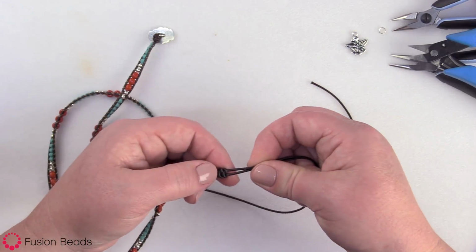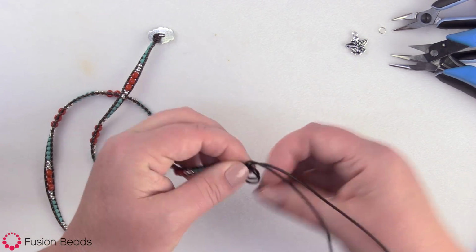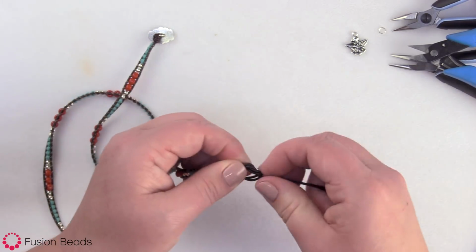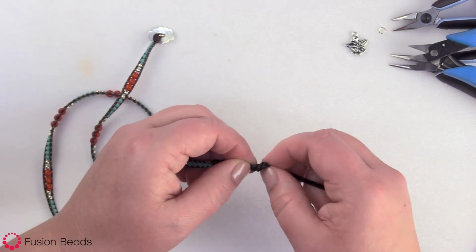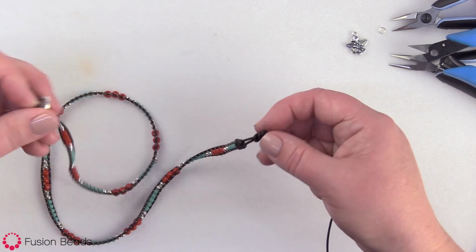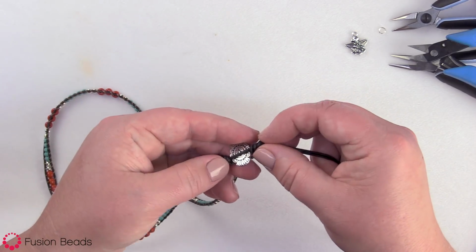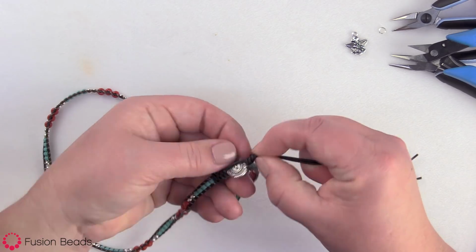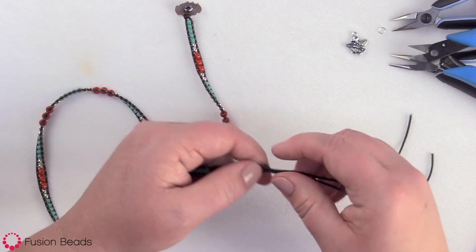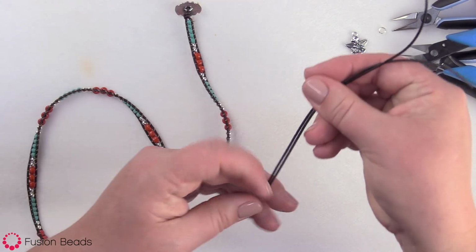So holding that spot with my fingers that I measured for the button, I'm going to hold that, and then I'm just going to tie an overhand knot here at the end. Cinch that up. And sometimes before I cinch it up, I go ahead and check my button again just to make sure it fits through there, and then give it a nice good tightening up. Because you don't want to get it super tight and then realize your button's not going to quite fit, and sometimes it's hard to loosen the leather after you've really cinched it down. So now that is done.